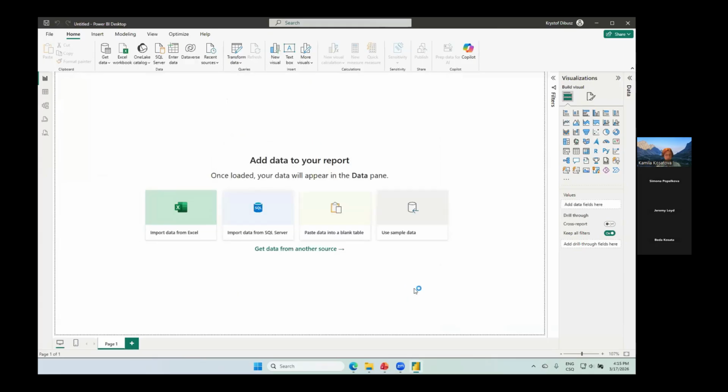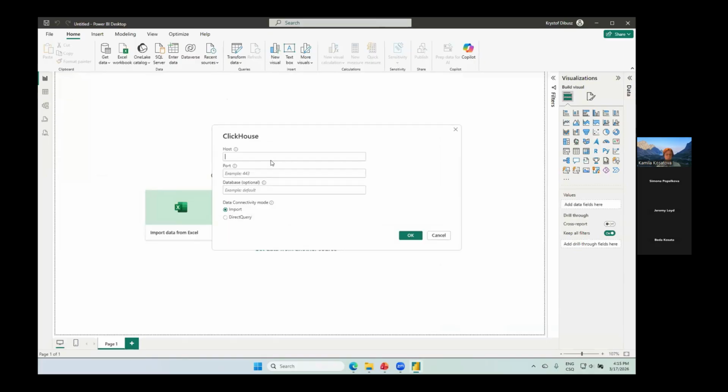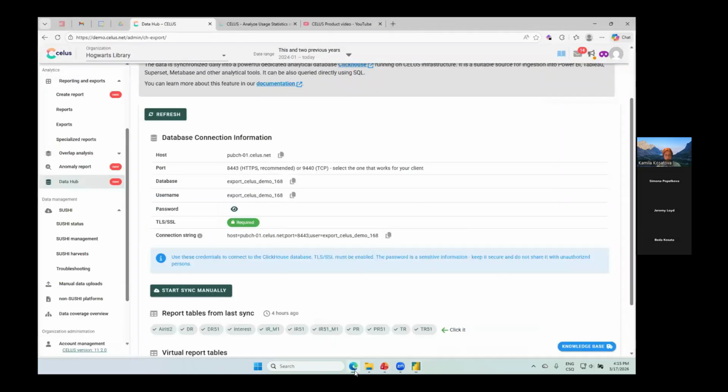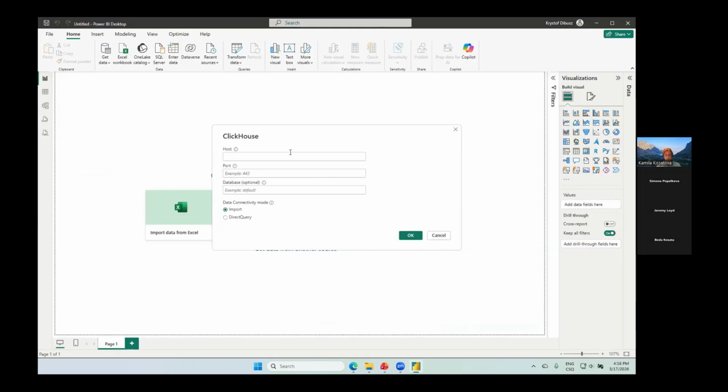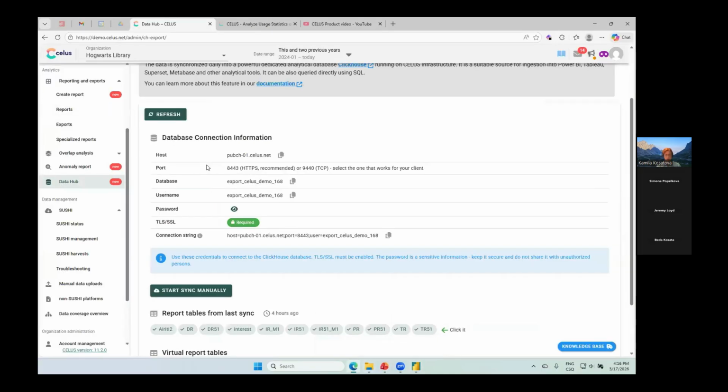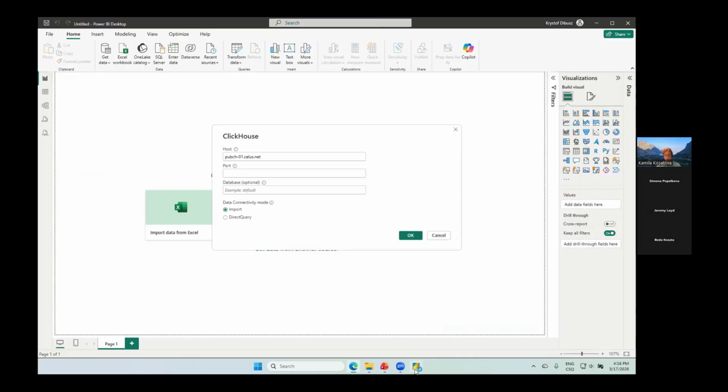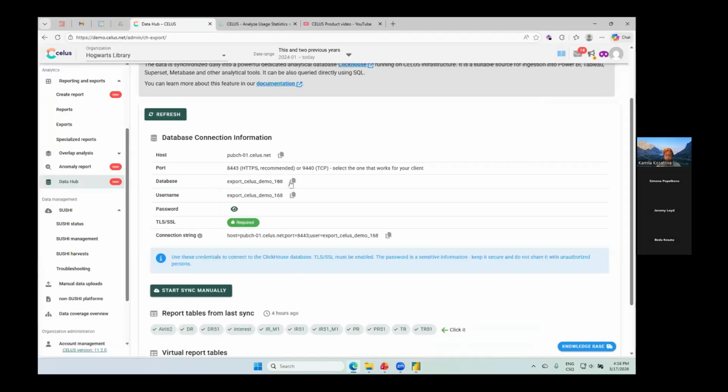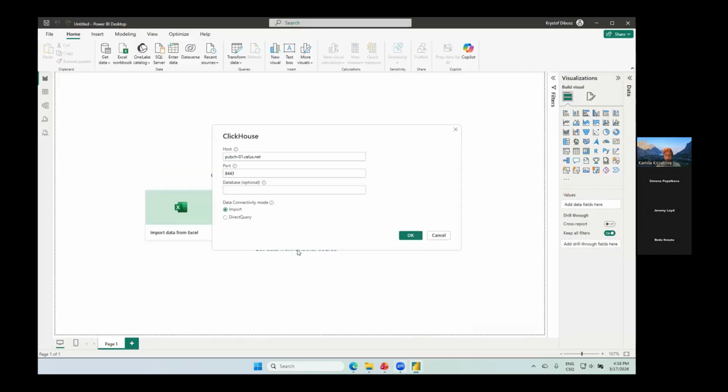You select connect. And here you also need your connection details. From CELUS, you will again copy your connection details. Port, I also have the information here. I will put there the 8443 and copy the database name.